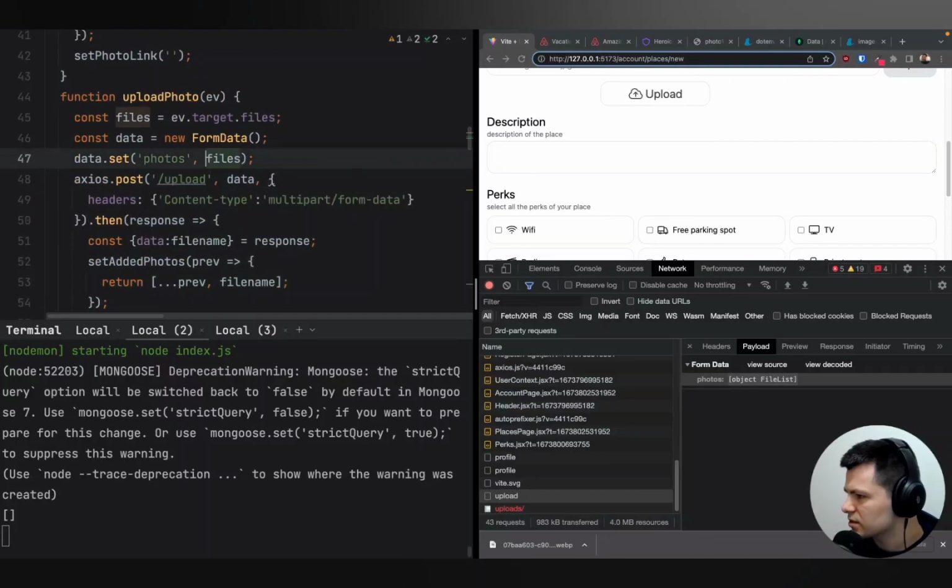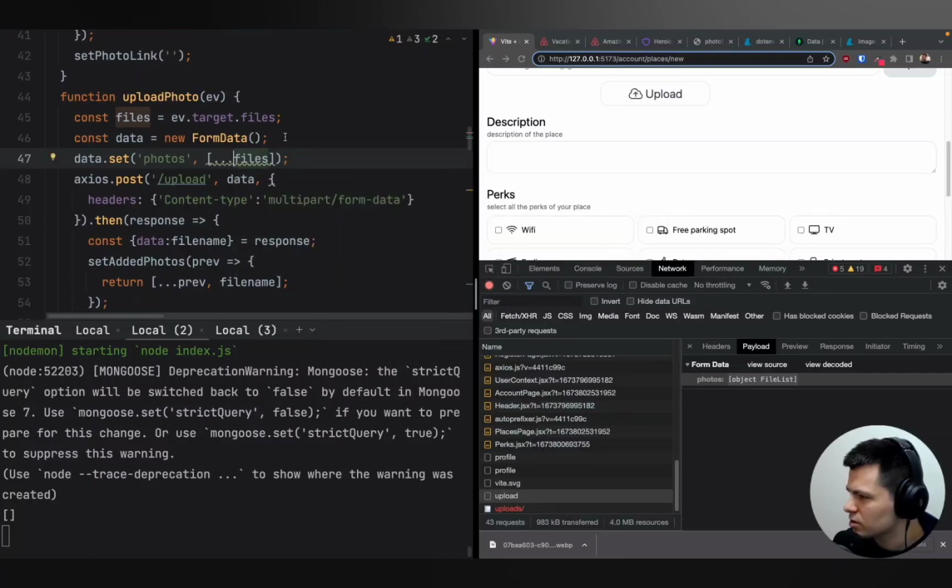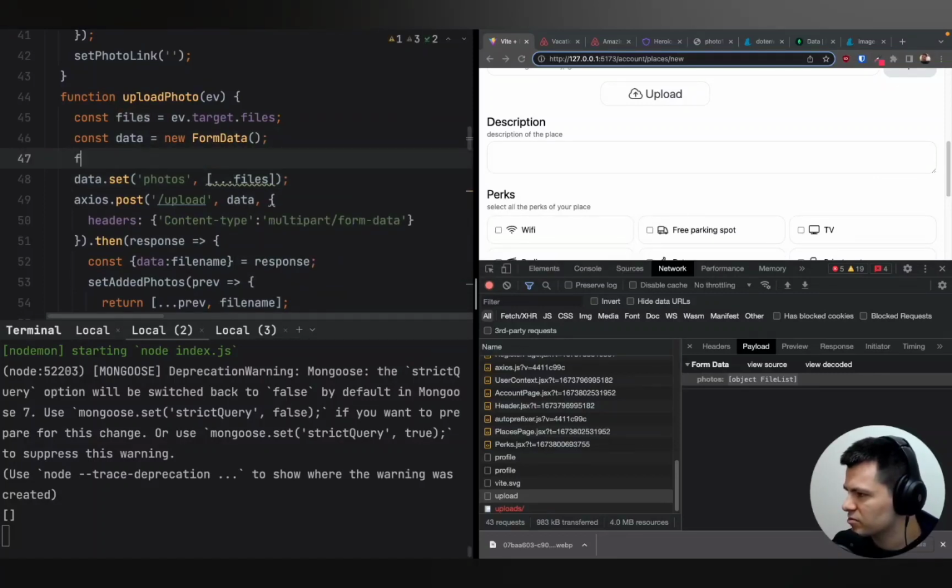Let's see, we are sending this file as a file list, but let's change it to an array like this. We are sending files. I don't know if this will work. It should be either string or blob. So we need to loop through those files.